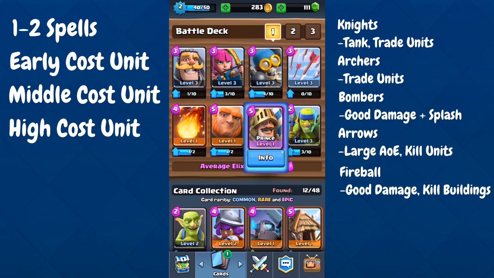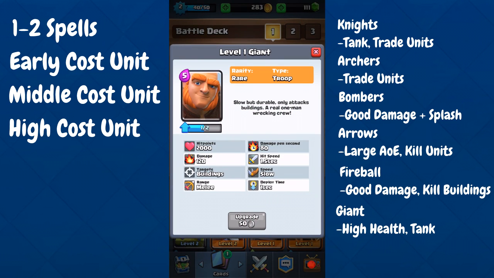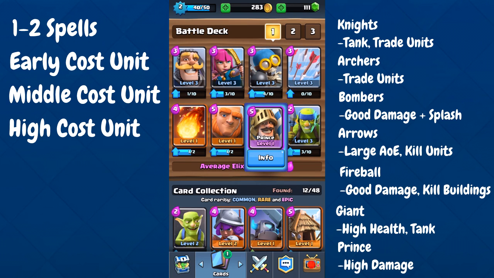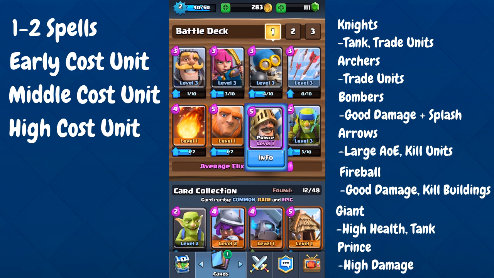And then you have the higher cost units. The giant is a nice high health unit to tank the damage from the towers, and the prince is, I'd say I got pretty lucky on this draw. I think the prince is really good when he just travels for a certain amount of seconds. He gains double the damage while he charges.